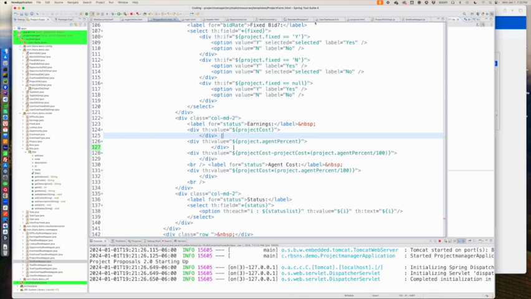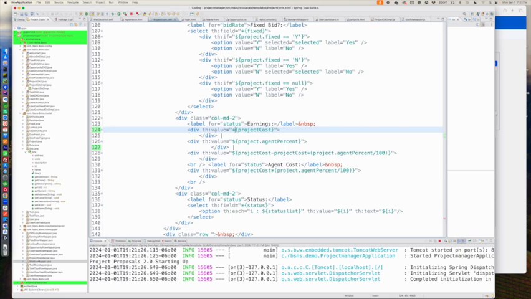So let's go look at this. So what we had, project cost, and then the agent percent. And so agent percent is going to be, well, that should be, oh, whoa, it's not TH value, shoot, that's the problem. It's not TH value, it's TH text.